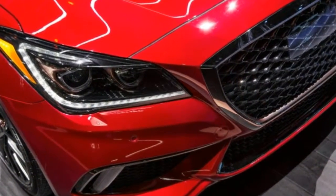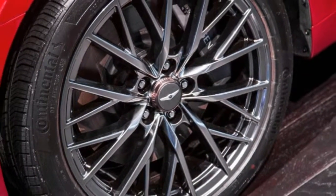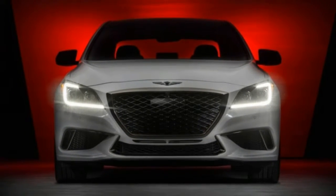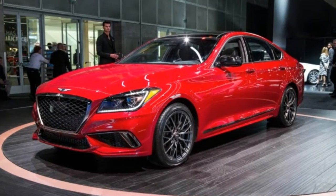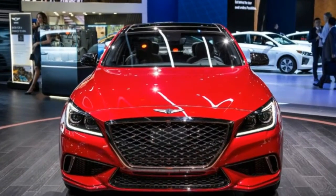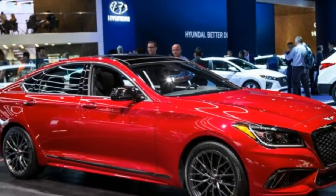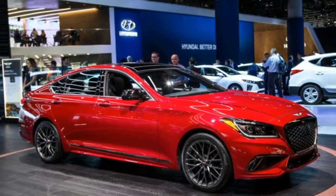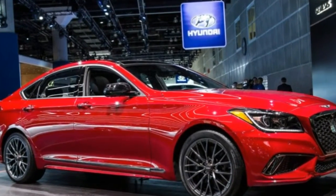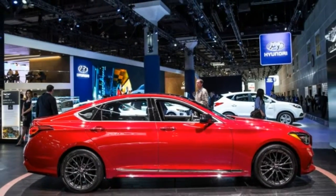The most exciting development is the new G80 Sport, painted white in the accompanying photos, which as its name suggests is a more dynamic take on the G80 that includes snarly intakes, more aggressive front and rear bumpers, a mesh grille in place of the regular G80's slatted piece, a handsome set of 19-inch wheels wearing performance tires, and a subtle lower body kit. Genesis also borrowed the sweet 365-horsepower 3.3-liter twin-turbocharged V6 from the larger G90 and bolted it into the Sport's engine bay.